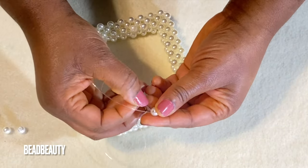This is how it's looking like. I'm going to go ahead and complete, and now I am done with this one. Look at the base, very very beautiful, okay? I complete this one. I'm almost done. I need one bead to put over here, and then we are done with this. So I take my 16 millimeter and I'm going to tie over here.